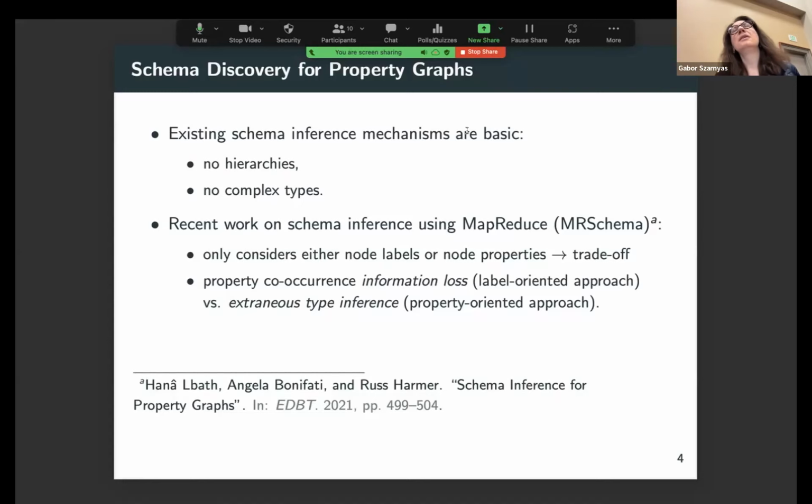In your work, you're talking about reducing the incidence of spurious types, and I don't understand how that occurs given your definition. You don't get spurious types if you use a method that considers at the same time properties and labels. But if an element has an empty set of labels and it has some properties, then according to what you've just said, I think that means it's spuriously typed. But that could actually occur. If you look at both, you have to be able to cope with the situation where there's an empty set of either of them.